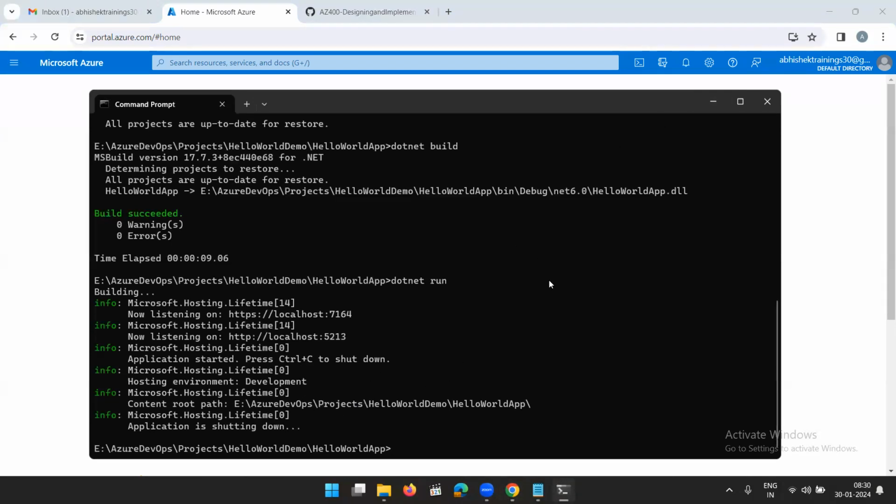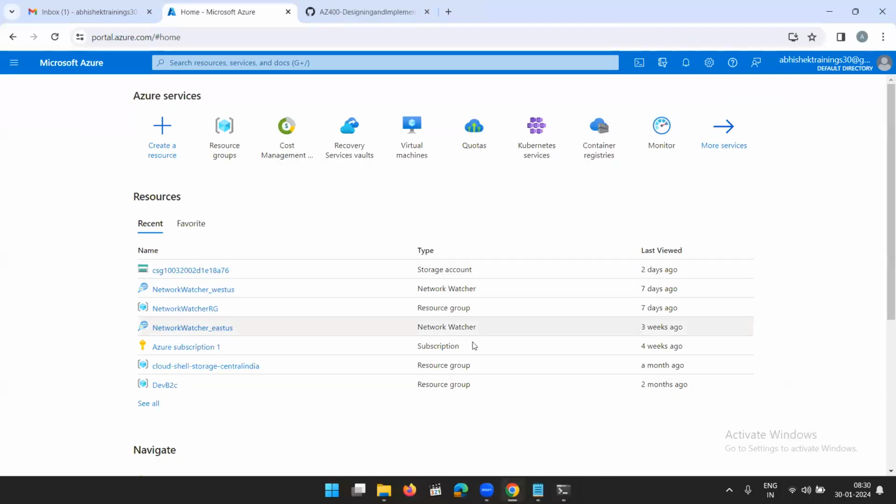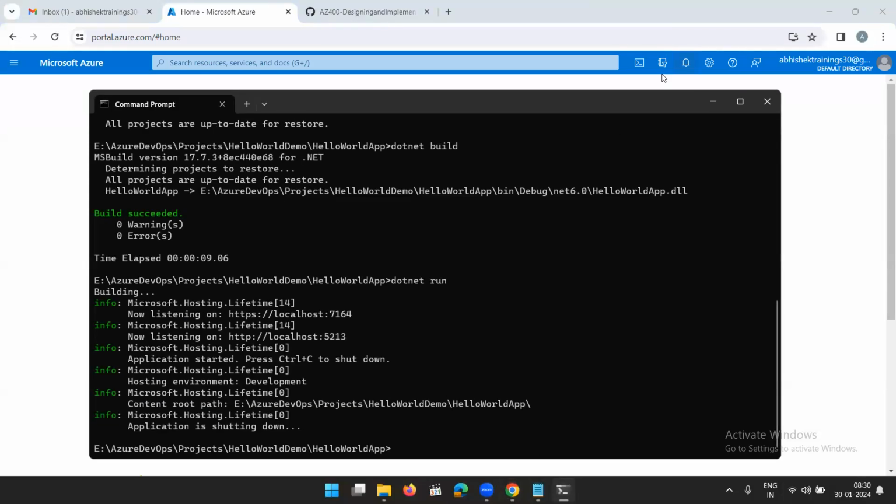Now, how can you run this application not in the debug mode? For that purpose, you have to build the project and then place the artifacts somewhere. From those artifacts, you can deploy them, and that will run your application in some environment, some application server, some web server or anywhere.